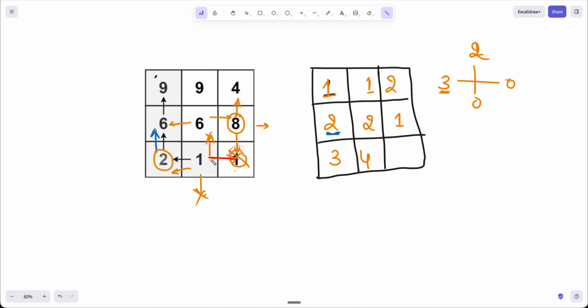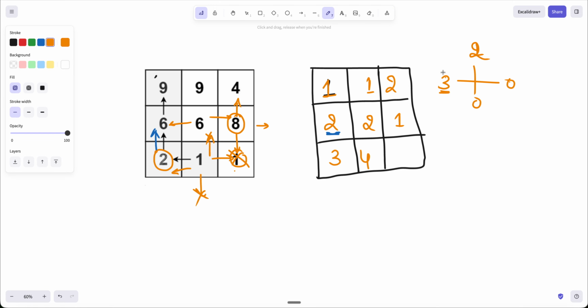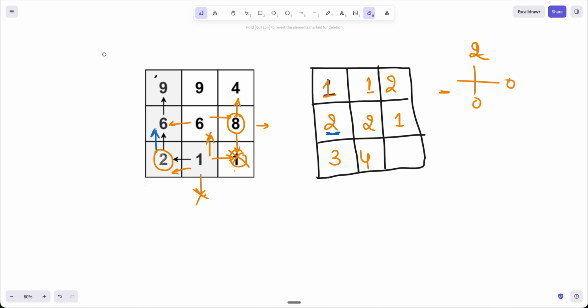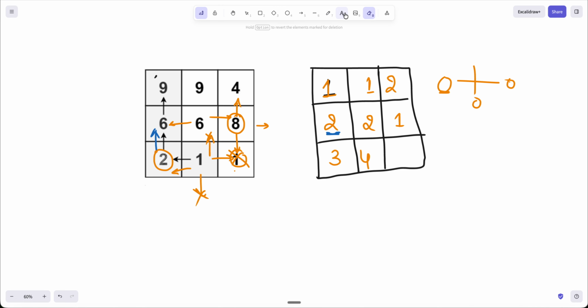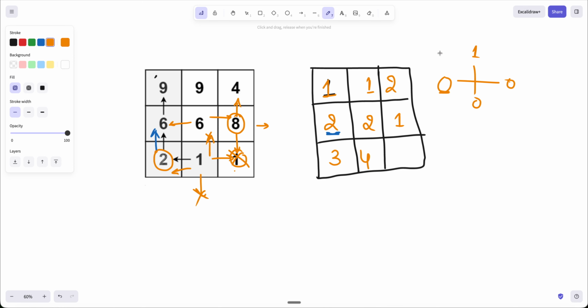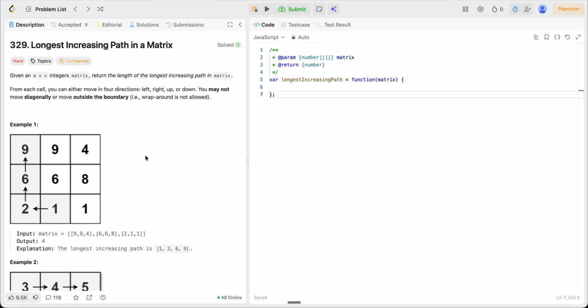This particular cell, we cannot go towards the left, we cannot go towards the right, we can go towards the top, and we cannot also go towards the bottom. So top I will just get, so all other sides the value is just 0, top the value is 1. So maximum of all of these values is 1. 1 plus 1 is 2. So 1 and 8 is the path. So among all of this, the maximum value is 4. So that is what is our answer.